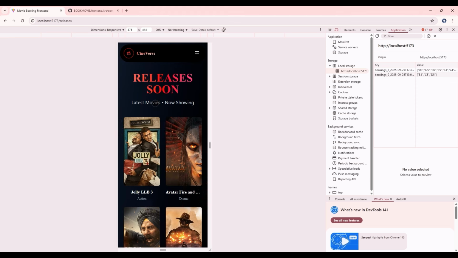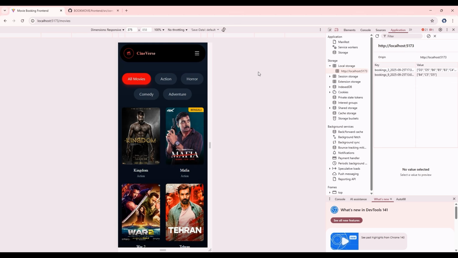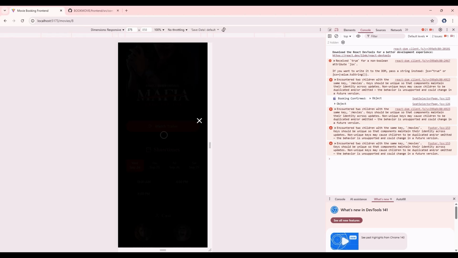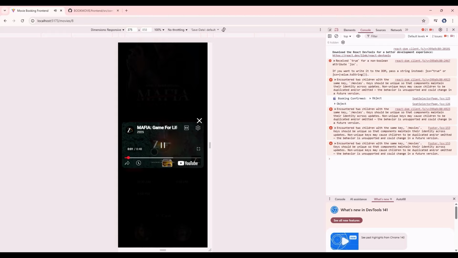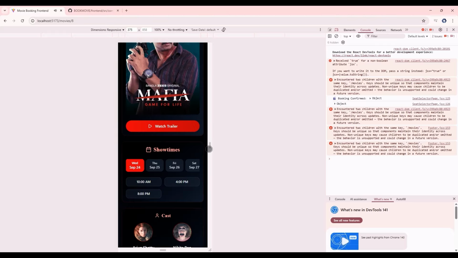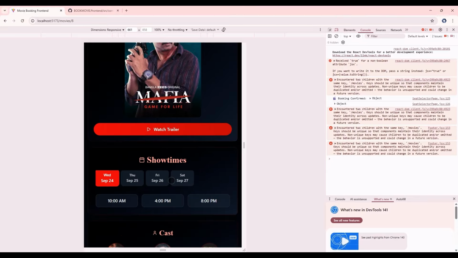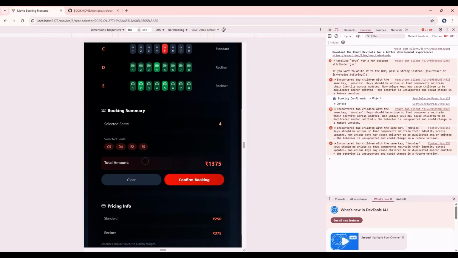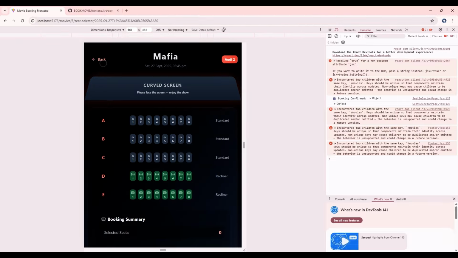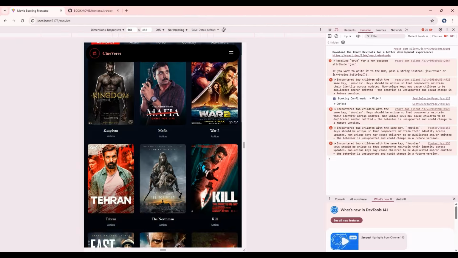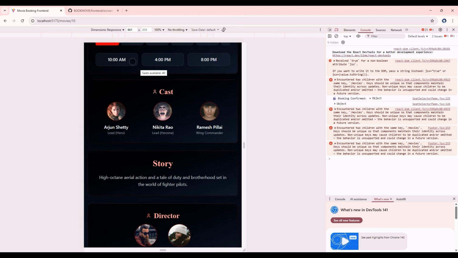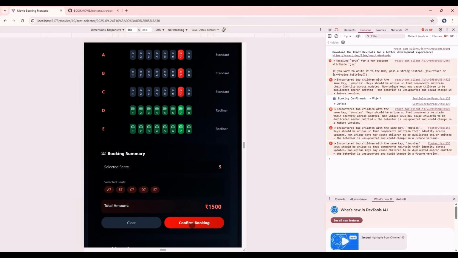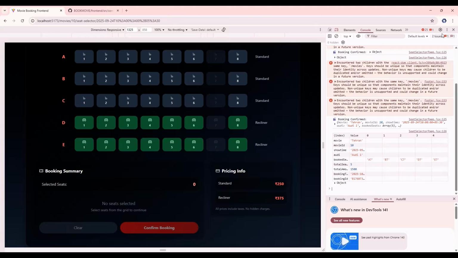So till now this site is fully responsive. So for any page it is fully responsive for any devices. You can watch the trailer, and let me increase the size to see it better. So now you can see this movie booking seat selector page is also fully responsive. So let me just go back, and for this also let me just show you. So now it shows the Audi one and it is also fully responsive. So let me increase the size here.